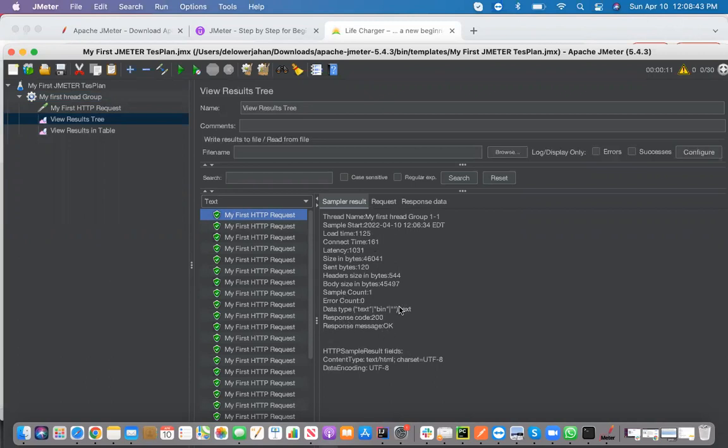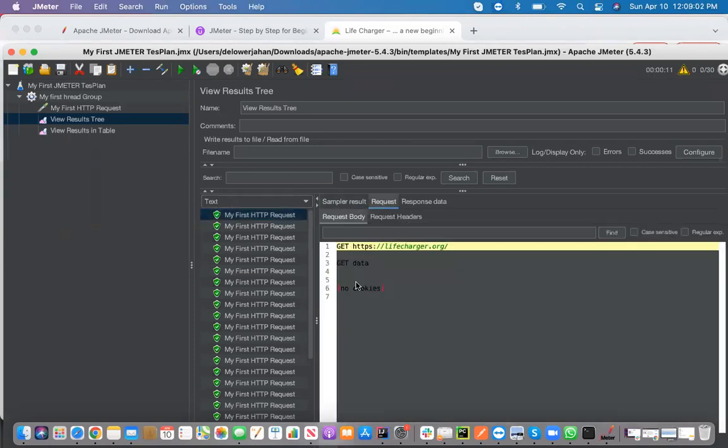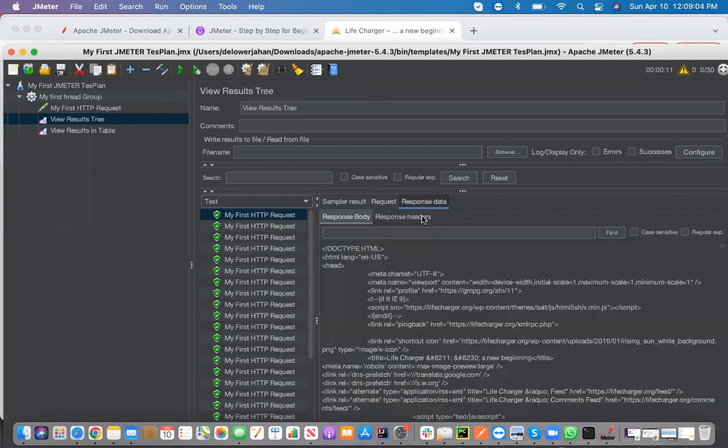All of this information, maybe you have to check what the latency is or what the body size is. You see the header size. This information you probably have to check based on your requirement, right? Maybe you have to check this request, what the request is, or this response data. Those are very similar to Postman or REST Assured, but with only one difference.